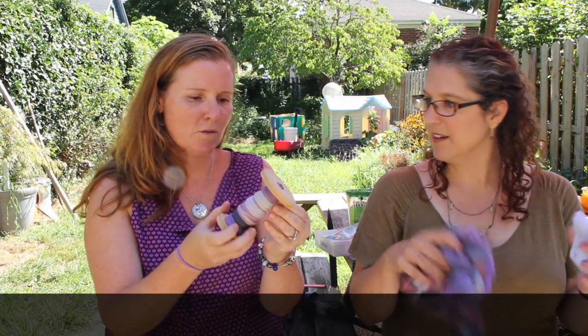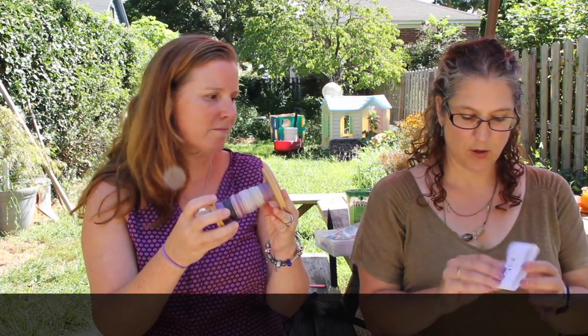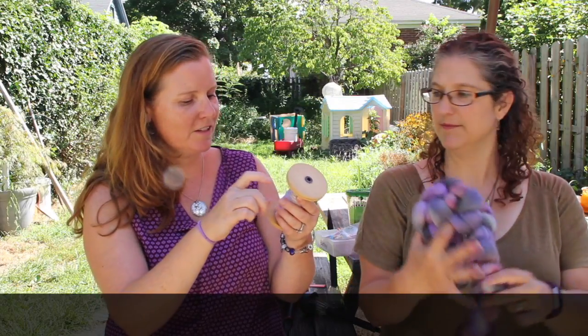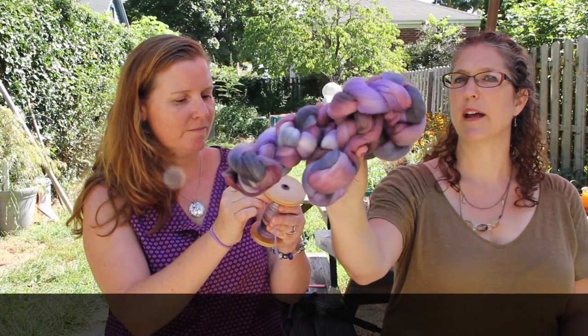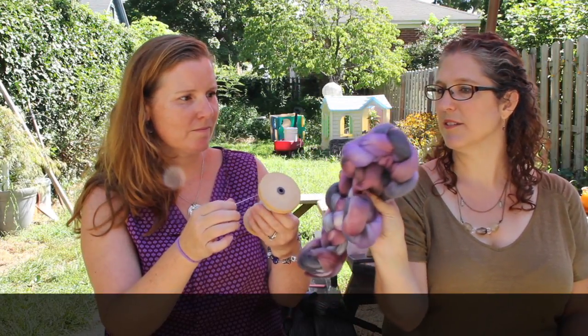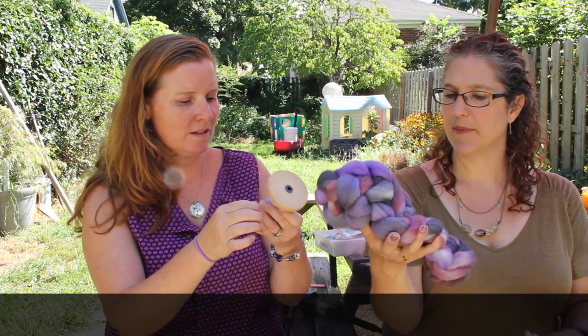Wow, your threads are so even. They're teeny little. This is like spinning like a dream. I haven't spun in so long, and I just started it, and it just kind of went. This is Northbound Knitting Polworth Silk in the Silk Nighty colorway. This looks like a silk nighty. Yeah, it's kind of purple and gray, and it's that same rose that I'm working with. Wow, that's going to be so nice.